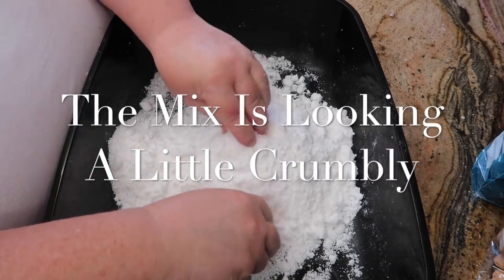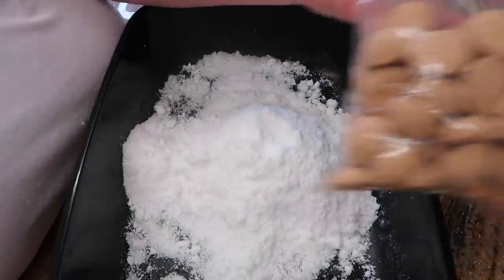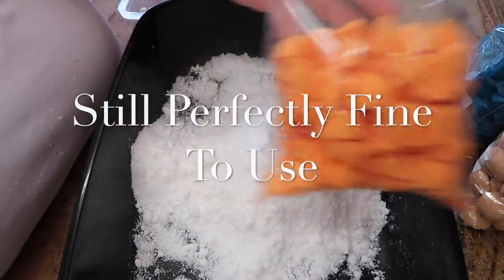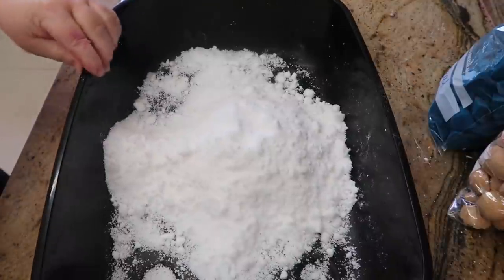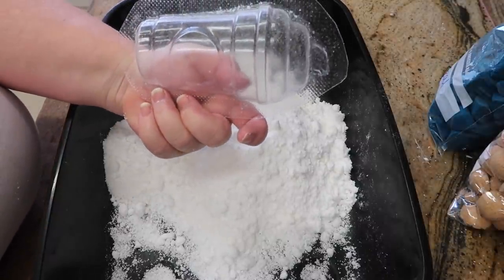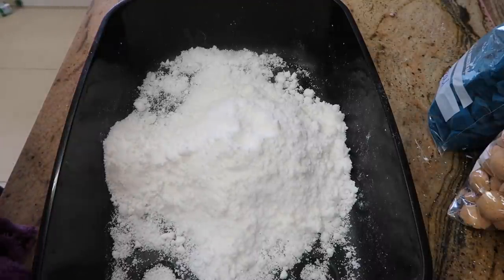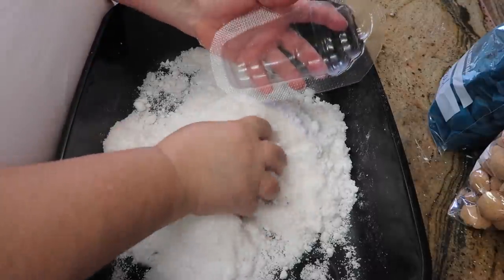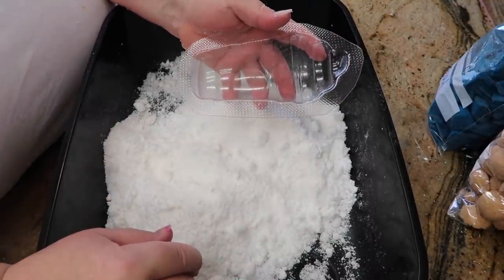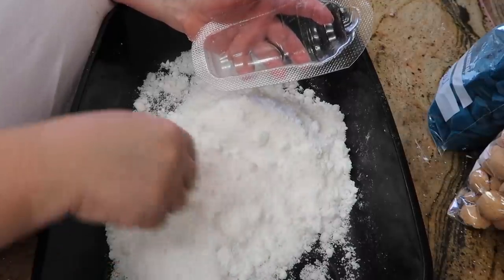So it's now the next day, the embeds are nice and dry, and I've got them all bagged up into food packaging bags. And I'm not quite sure what colours I want to do, but I'm using this awesome mould from Starboard Mould Company. They're on Facebook and they do releases, I think it's once a month, or might not be once a month, but they do releases, so you need to take a look on there and see when they're doing the next release. So I've got some mixture already powdered up.